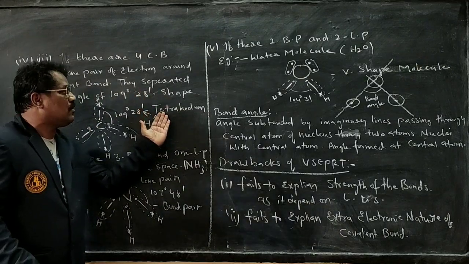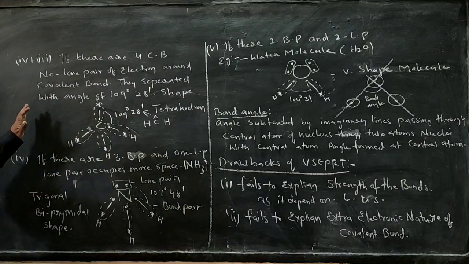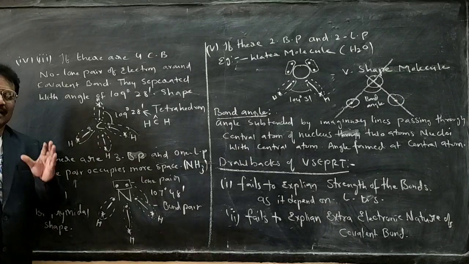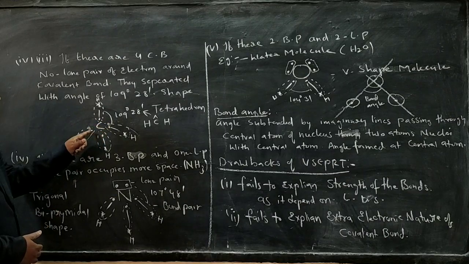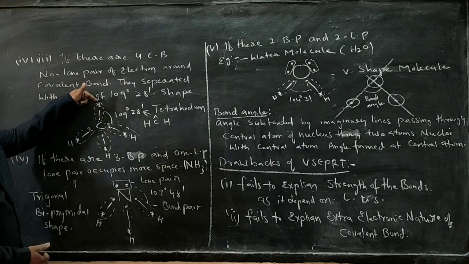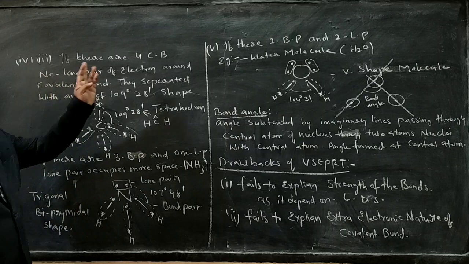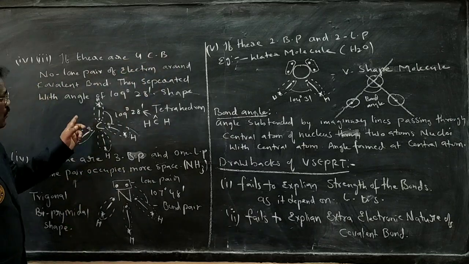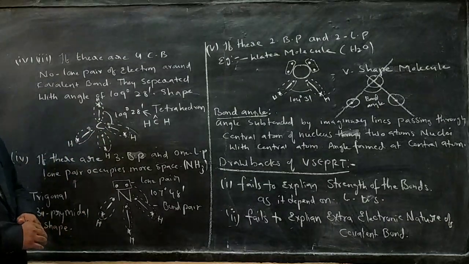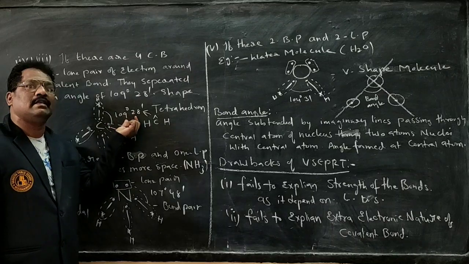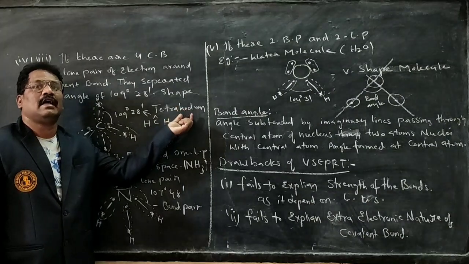And the shape of the molecule is called tetrahedron shape. The best example for that is the methane molecule, whose formula is CH4. The carbon atom has 4 unpaired electrons, and those 4 electrons are shared with 4 hydrogen atoms to form 4 covalent bonds. Means 4 bonded pairs are existing. There is no possibility of any lone pair of electrons. At that time, what is the bond angle? We found that the bond angle is 109 degrees 28 minutes, and the shape of the molecule is called tetrahedral shape.